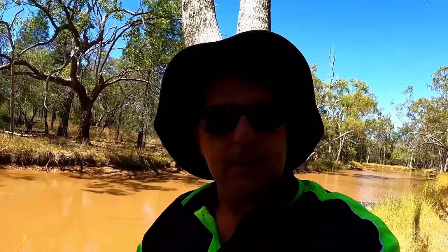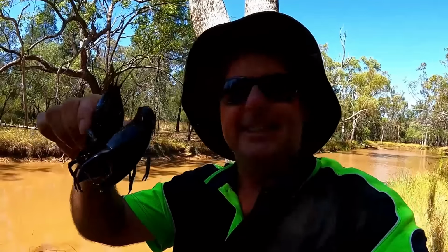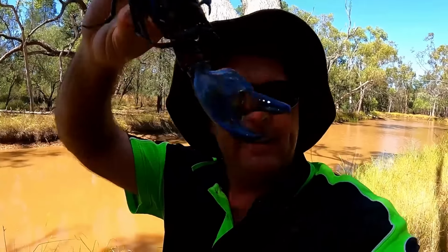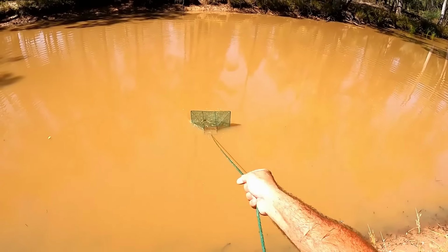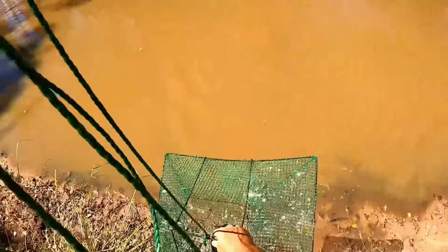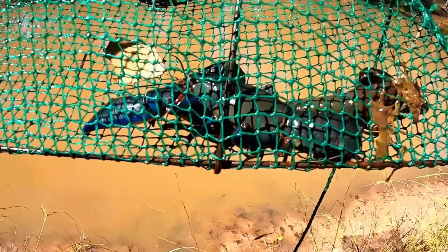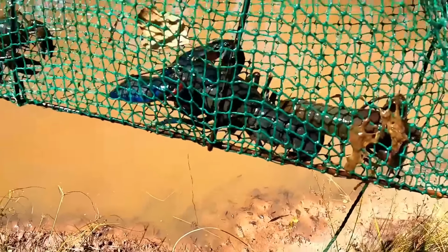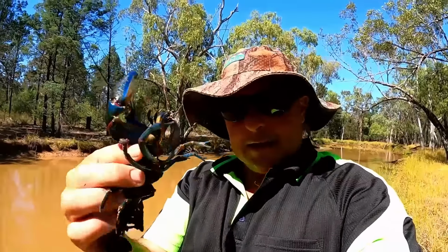And out of all those yabbies, we've only got 1 good nipper. She's going to be a bit light on the claw meat, this one. But can't complain. We're doing all right. Number 4. Hopefully we're getting better and better. Sort of. That one there's the best out of the trap so far. I'll get him out and we'll have a look at him. I think we're starting to get enough for a feed.